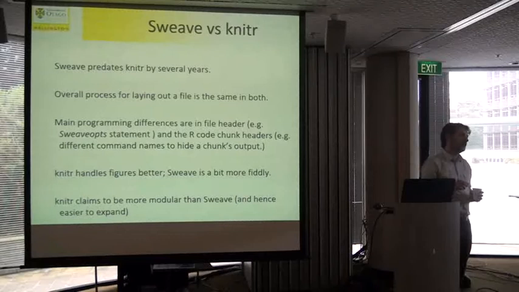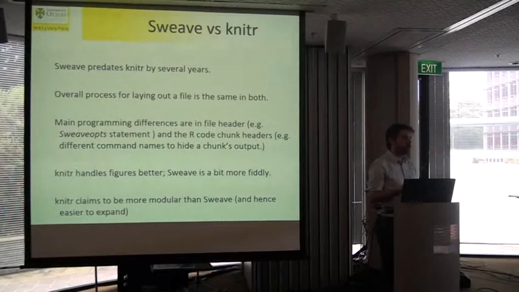My understanding is that firstly, knitr tends to be more modular than Sweave, so more easily expandable and fixable in that respect. But also some of the chunk heading options, the way that you specify those options, is more in line with standard R practices. So if you're passing a character string as an option, that needs to be in inverted commas, whereas in Sweave, for instance, if you want to hide a particular section of results, you just have to write hide in plain text.